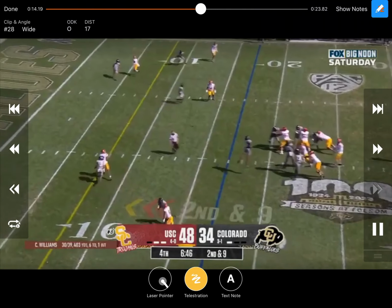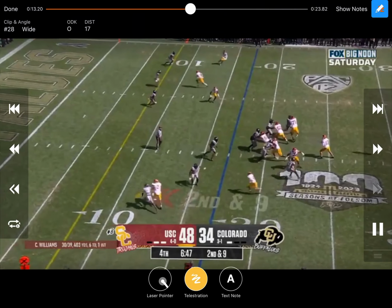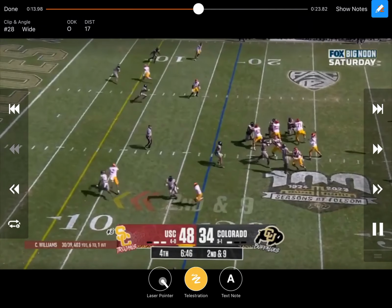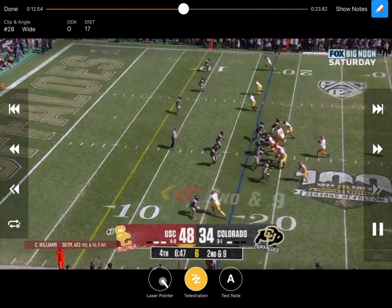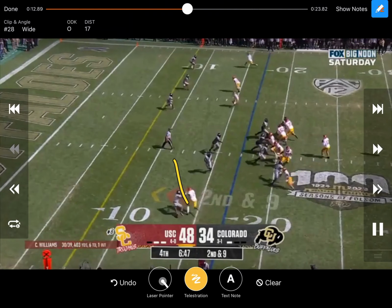Caleb Williams sets his feet, drills it to him. Really good play by the corner right here. Obviously, would like to have a little bit more space when that ball's getting out. But right there, good play by the corner. Maybe you can stick that a little bit later, maybe get this ball out a little bit sooner. Just looking at the route right here, what I tell him, boom, all he does is one step, and he's just trying to play with speed.